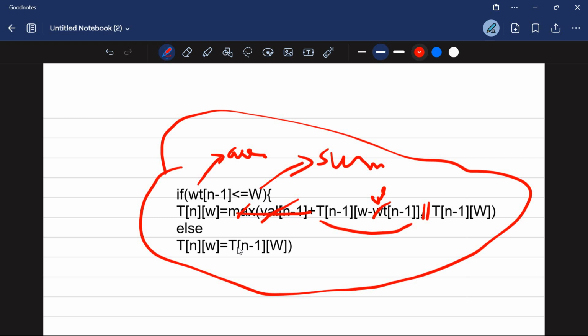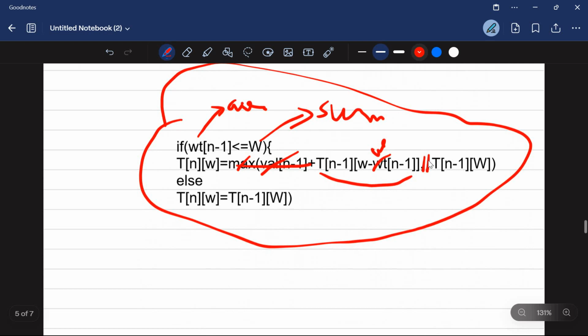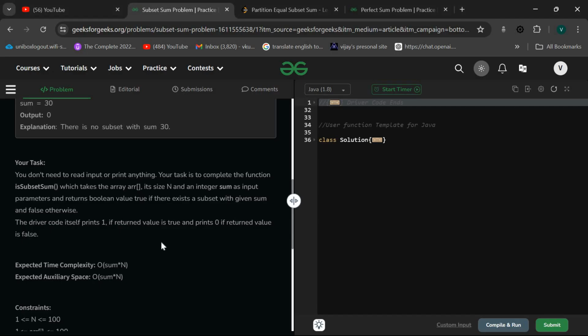This is the main difference: you take only OR here, and the initialization, I already taught you this initialization part. The minor thing is that the main part is in the initialization, and after that we take OR here, replace the value array here, and replace weight with the array and W with sum. In place of W you can put sum here, and you don't need the maximum and value. Okay, so let's go to the question.